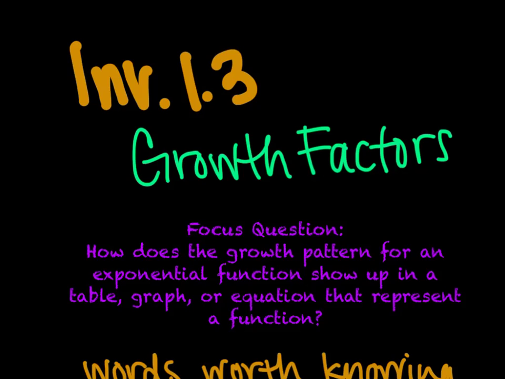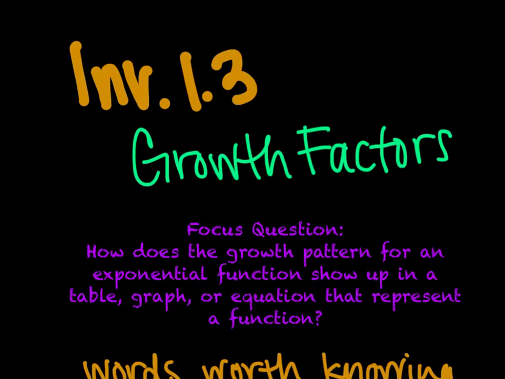Welcome to Investigation 1.3. In this investigation, our focus was on growth factors and looking at how various plans or various equations can change how growth factors work. We were initially looking at the peasant's plan from the previous investigation, where everything doubled on a normal chessboard of 64 squares. By the end, you would realize that the king would bankrupt his kingdom if he continued to pay out the peasant that way. He'd end up being multiples of trillions of dollars in debt.